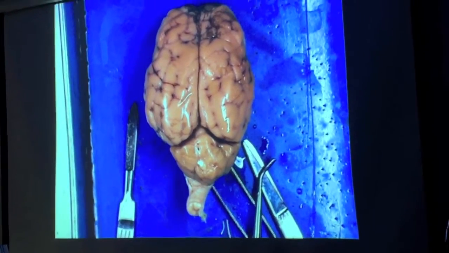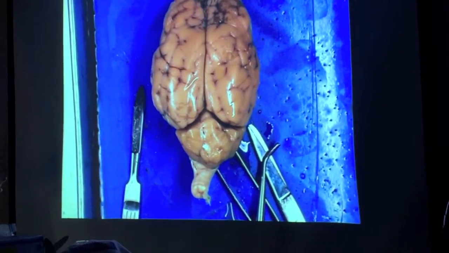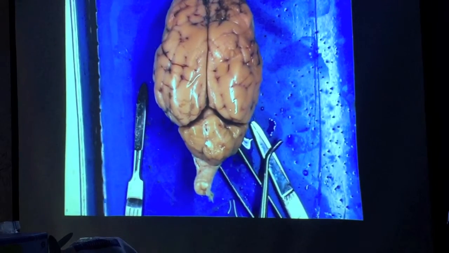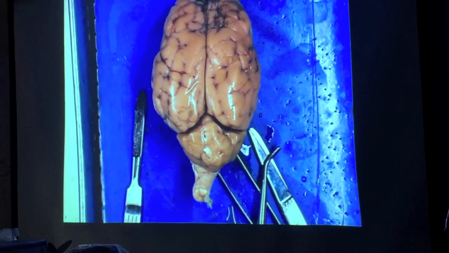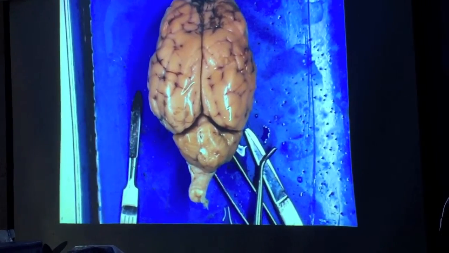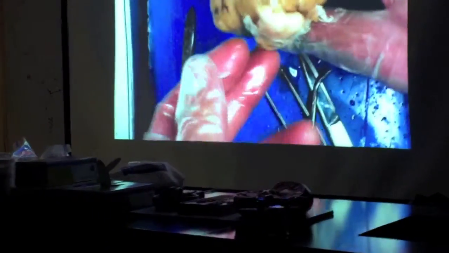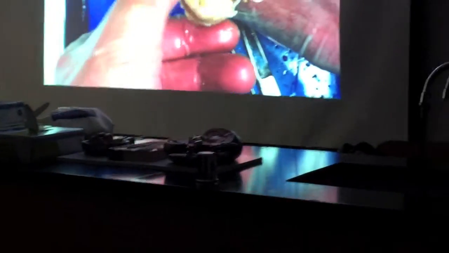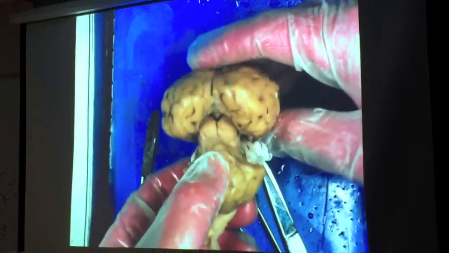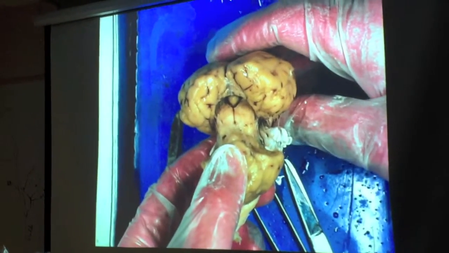Now those are the things that we can see without manipulating the brain in any sort of significant way. The other things that we have to look at, we have to do a little bit of work. And what we will do for that is we will basically bend the brain and open up to see some of the deeper structures. I've got my glove on so I can do this. So if you lift up the brain so that the spinal cord is facing up off the tray, you gently take the cerebellum and bend it downward. It'll basically look like you're being mooned, and that means you're looking in the right place.